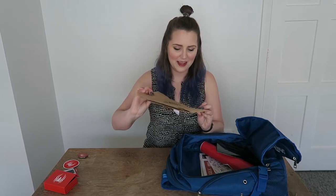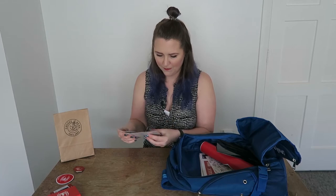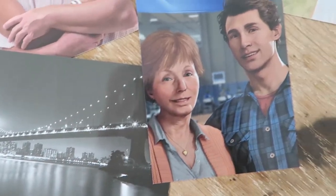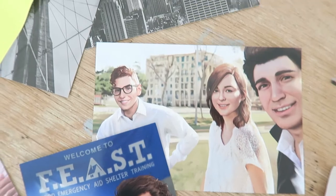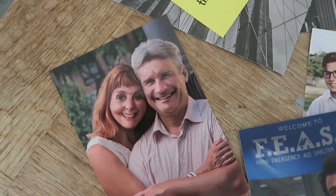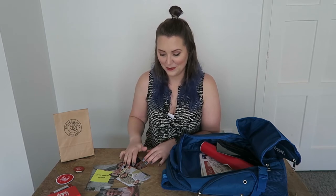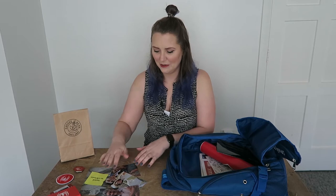Let's head into the main pocket. There's a bit of stuff in here so bear with me while I get this out. Okay, first of all a coffee bean since 1962 printed bag with something inside it. So the bag had some photographs — we've got Peter Parker and his aunt most likely, some pictures of New York, some black and white pictures of New York with a little post-it note reminder to download the media assets. Very cute. Wow, that's exciting to see those characters in these photos — or what I assume to be those characters. I won't make too many assumptions. Really setting the scene for the mood of this game.